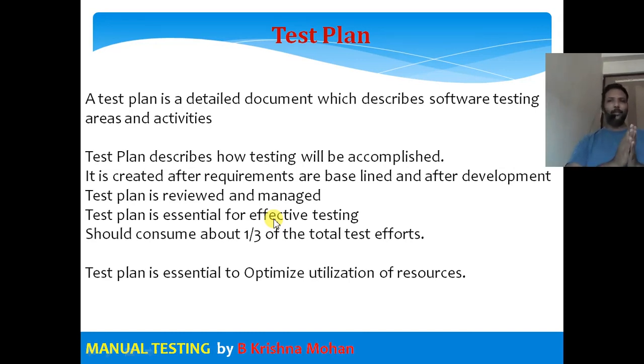The same way with the test plan, as and when any slippages happen, or suppose the project or the testing has been suspended for a while, at that time we have to change the plan. So that's why this plan document is reviewed and managed, or controlled and managed. Test plan is essential for effective testing. If we want our testing efforts to be organized, planning is required.